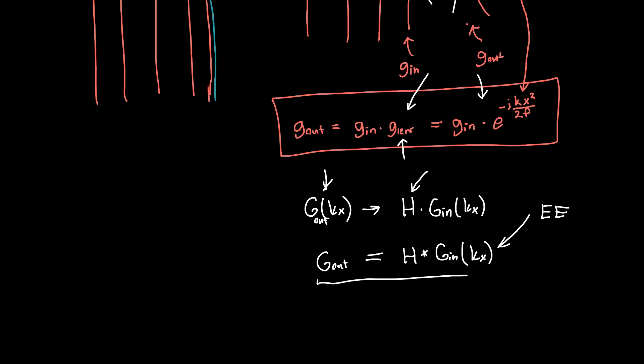If you're curious, h, all you need to do is perform the Fourier transform of this guy, but h is just e to the plus j k x squared times f divided by 2k. There's some normalization factor out front, which I've totally ignored. But this is the interesting qualitative part that it's quadratic in frequency.